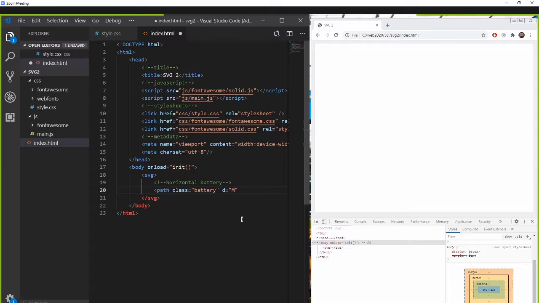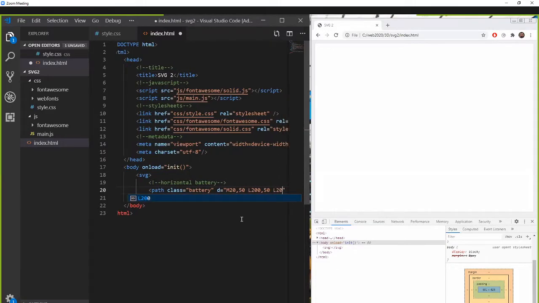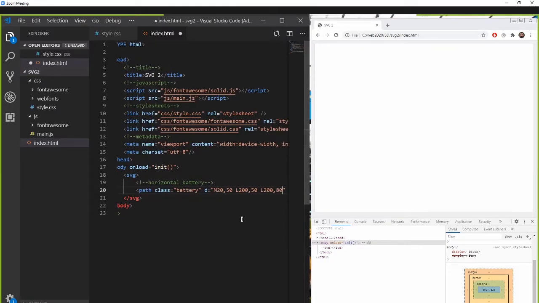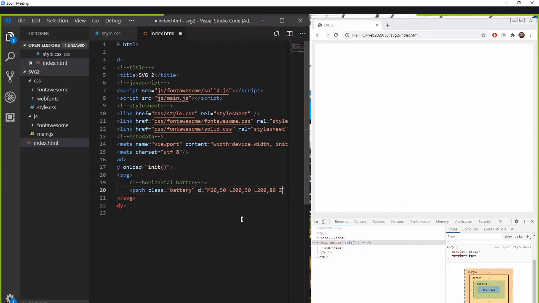So move to 20, comma 50, and then line to 200, comma 50, then line to 200, comma 80. Let's start with that.